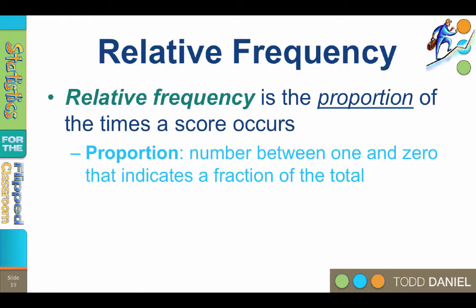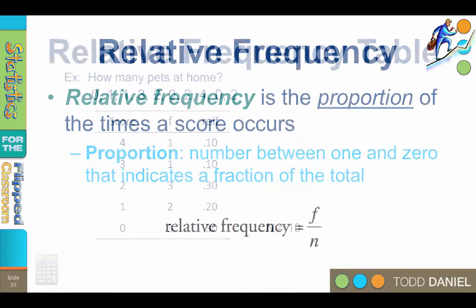Next, I'm going to create another column for the relative frequencies in the data. The relative frequency is a number between 0 and 1 that represents the proportion of time the score occurs in the data set. The term proportion refers to a ratio or division. Therefore, the relative frequency is going to be the frequency divided by n. Because my n equals 10, I will divide each frequency in the F column by 10.